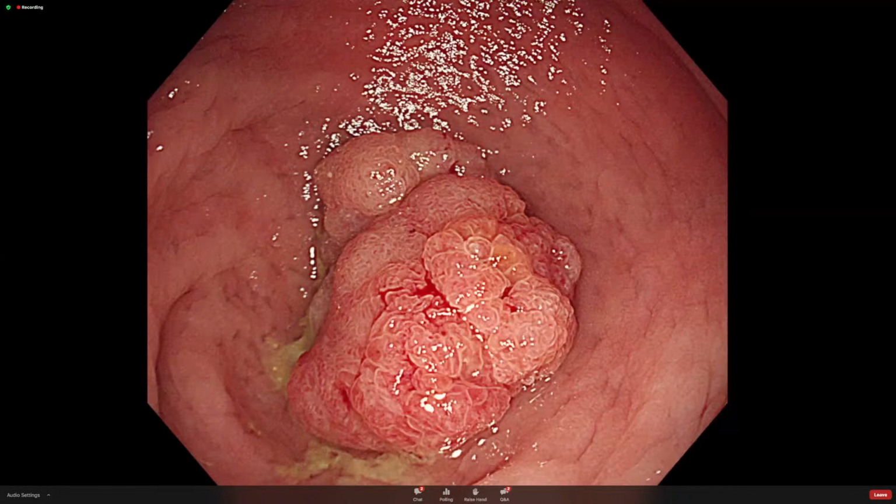Just one question about the voting. Can only I see the voting result, or can everybody see it? Everyone can see the voting result when we end the polling and share the result. Okay. So after it's done, everybody can see the result. Okay, 50% chose the 1S type, and 21% chose the type 1 advanced cancer. Thank you. As for the surface pattern, we diagnose this as not invasive, not advanced cancer. So the morphology is type 1S.